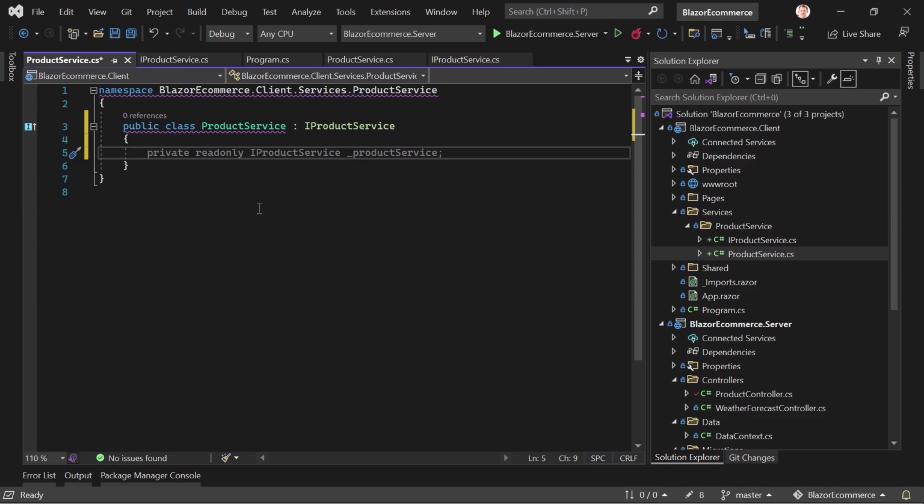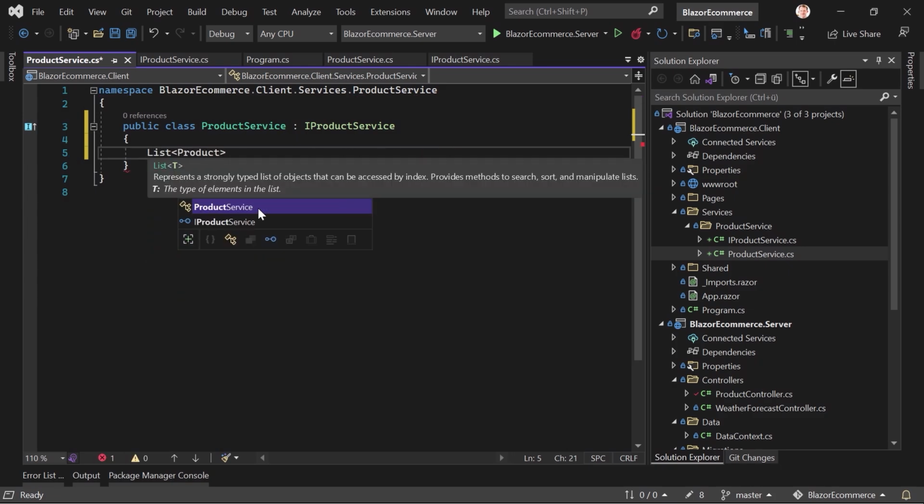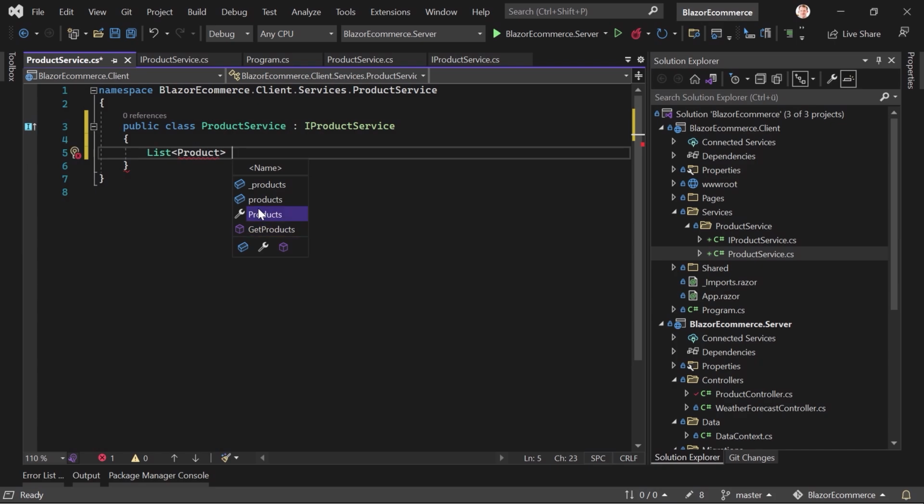And now in here, we define not only the methods, but also the products list itself, because now we will store the products in the service, and the product list component, as well as probably other components, access the products from the service. You see what we do here? We store the products in the service, so we don't have to make calls in other components. It's a better architecture in essence, where several components only access the services and the products are stored only in one place, and not every single component has to get the products itself. So let's do it that way. We got our list of products and we call this Products.